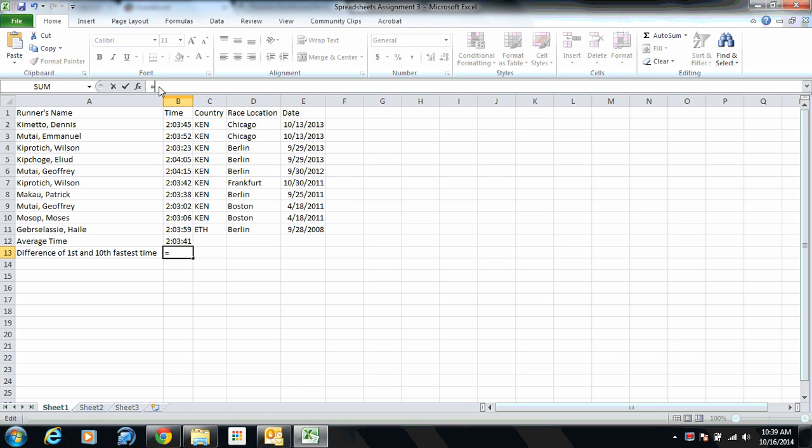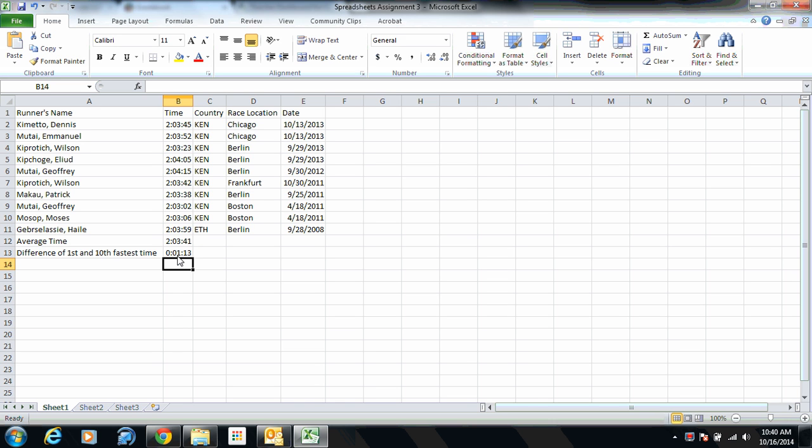And then we're going to do a parenthesis, and we're going to click on the slowest time. We're then going to subtract what would be the fastest time. So it would be right here. Once we have those, we close up the parenthesis and simply hit enter, and then we have the difference between the fastest time and the 10th fastest time.